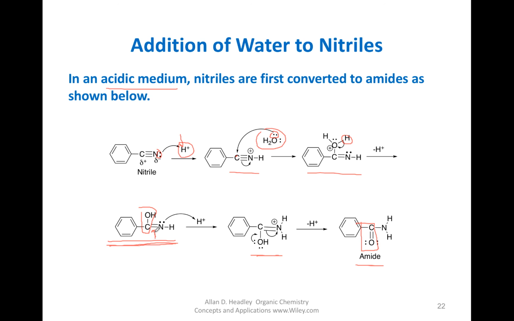The carbonyl bond is preferred over the carbon-carbon double bond. Here the carbonyl double bond is preferred over the carbon-nitrogen double bond. So this is the final product of the reaction of a nitrile with water in the presence of an acid. That's why we say it's an acid catalyzed reaction.